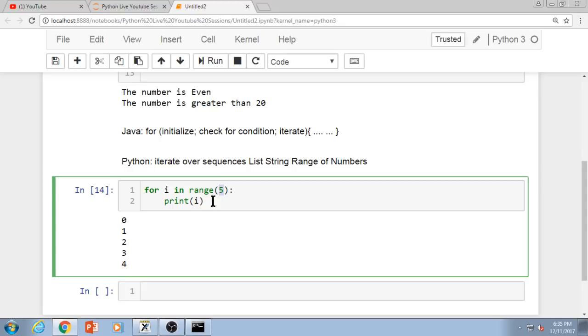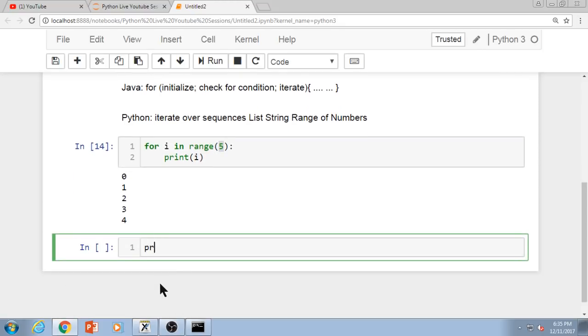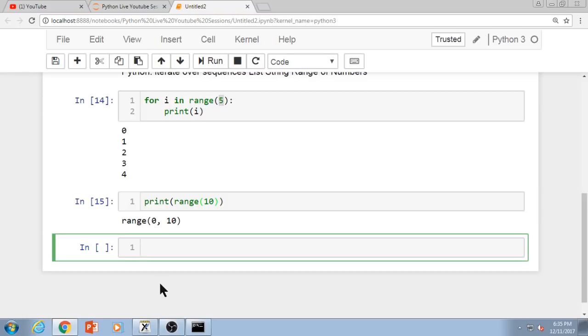Alright. Before I go any further on the range, let me quickly print and show this to you. If I print range 10, what will this do? It will tell you the range, that is 0 to 10. Remember, 10 is not included.